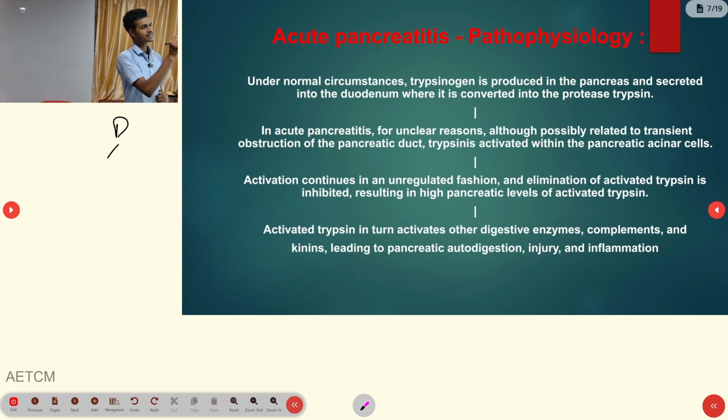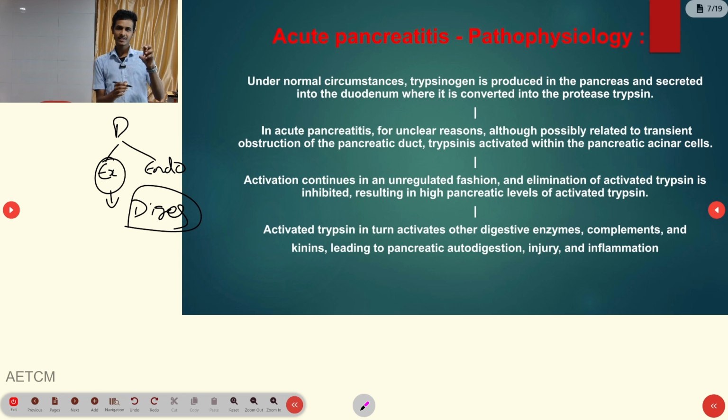Remember, the pancreas has two functions, exocrine and endocrine, right? The enzymes are mainly produced by the exocrine part, the digestive enzymes. As the name itself says, we have a digestive pancreatic juice. Whenever a problem arises in the pancreatic duct, either because of a stone, cholelithiasis that may obstruct the path, or because of tumors or external intraluminal pressure, it will affect the pancreatic juice outflow.